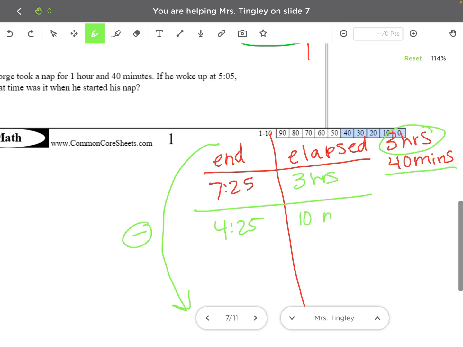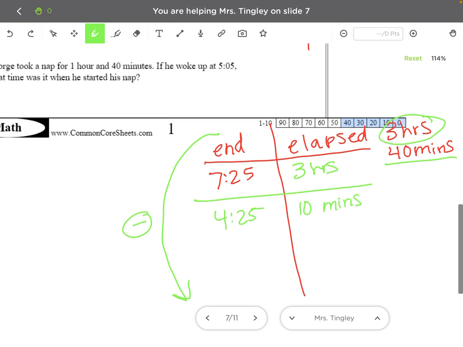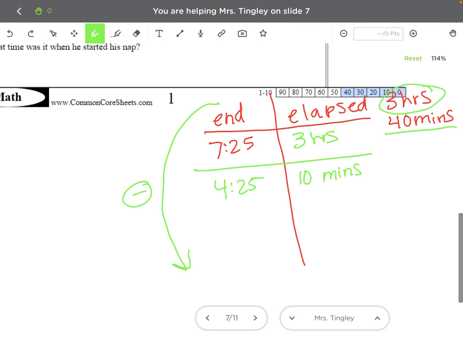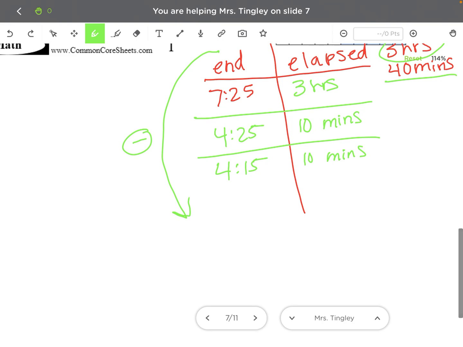Count back by 10 minutes. 10 minutes before 4:25, it's 4:15. 10 minutes before 4:15, it's 4:05. So that's 20. I need to go back 40 minutes.